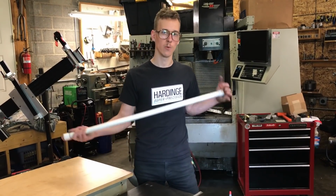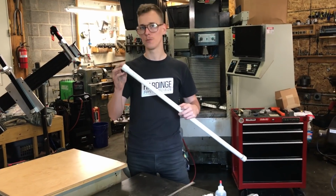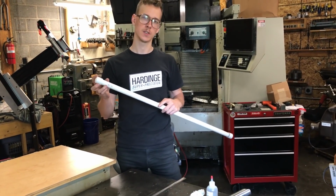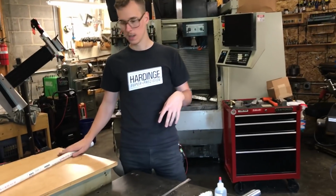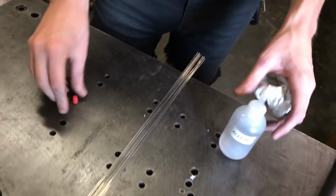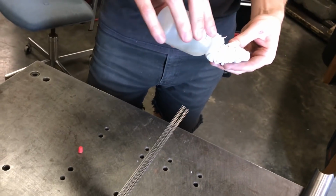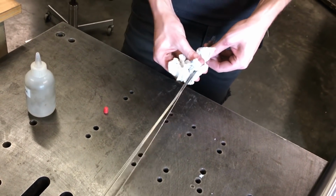So I'm grabbing a bunch of my weld rod. This is Weldmold 880T 035, 35 thousandths of an inch, which is about 0.9 millimeters in diameter. This stuff comes a little bit dirty, and I'm just going to perform the same treatment. Put a little bit of acetone on here and then scrub it down. And you'll see that you'll get a little bit of dirt off of it.